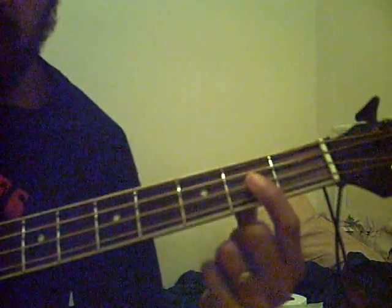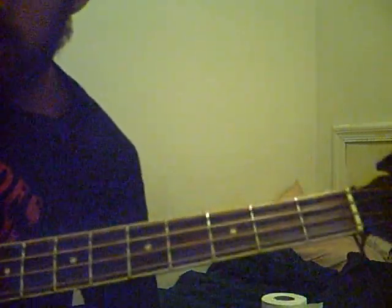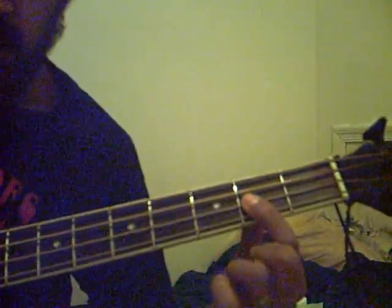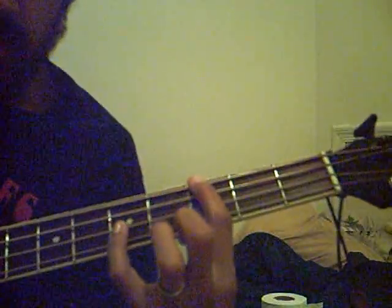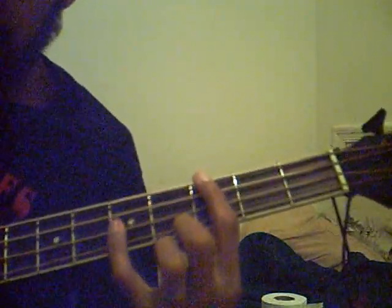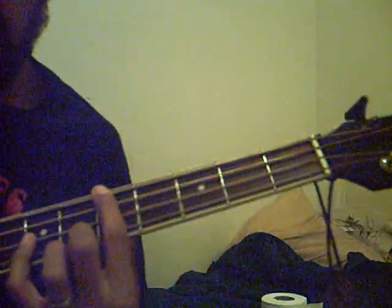It's an open E octave, which is open low note, and the E on the second fret D string, then the G, which is the third fret and fifth, A, your fifth and seventh.